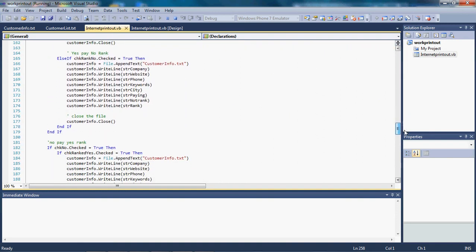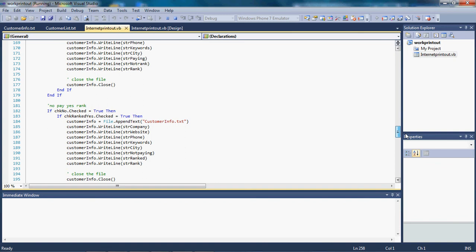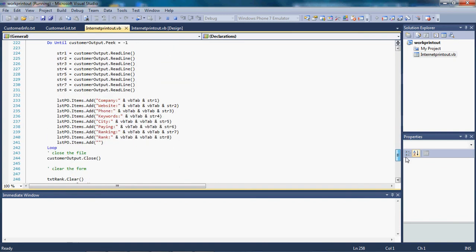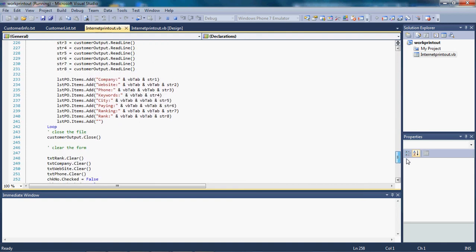And then I wrote, there you go, with the certain situations, the customer info to the other text file. And then I'm reading the text file and outputting it to the list box. I don't know whether that's a little bit unnecessary. We'll see, time will tell. I did it just so I could see what the output was. I might keep it, I might not. It's just a prototype, and I'll figure out the best and fastest way of doing things.